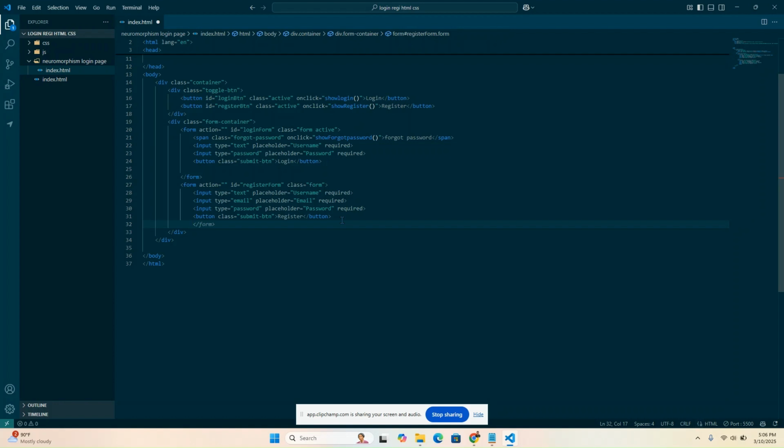So here you can use the form. You can use form id, so don't use this one, form. And in the previous one you have to delete the form action, because this is another system method. Okay, I just deleted this one. Okay, form id registration, then form, then input type text and placeholder username.